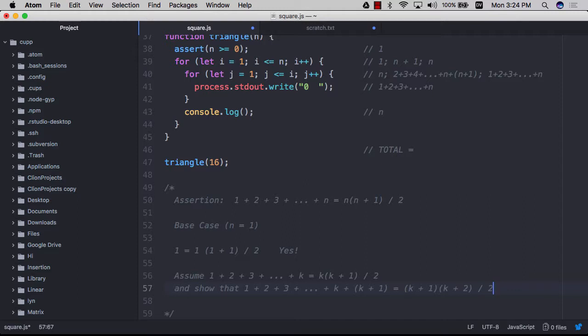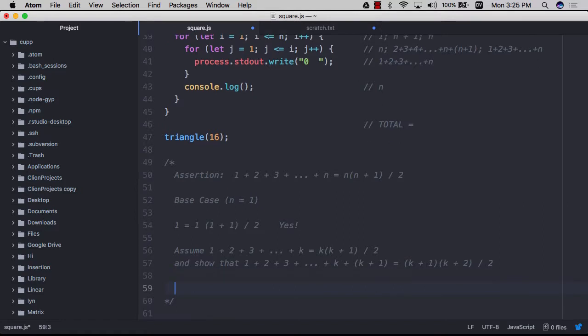Okay, so let me reason through this for a minute. I'm saying if I can show that it works at some point, and then I show that if it works at some point, it also works for the next point, then it will always work. All right? So this is saying it works for 1. Then I say, if it works for 1, then it must also work for the next one. The next one is 2. But then when I show that it worked for 2, by the same reasoning, if it works for 2, it's got to work for 3. And if it works for 3, it's got to work for 4. And so it's just showing that whenever you have one that works, it works for the next one. And that way you keep going towards infinity. Right? Sorry, some of you guys in the back can't see, so let me put that higher on the screen.